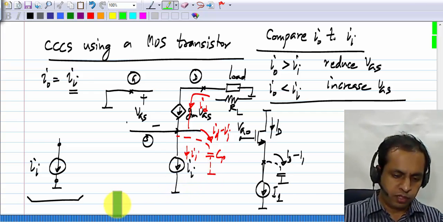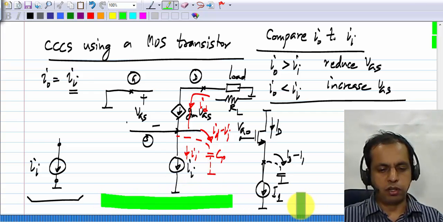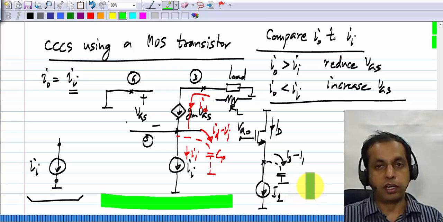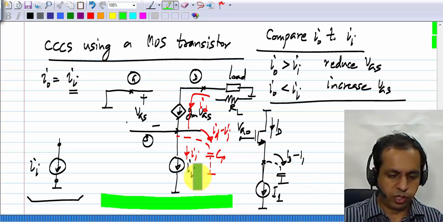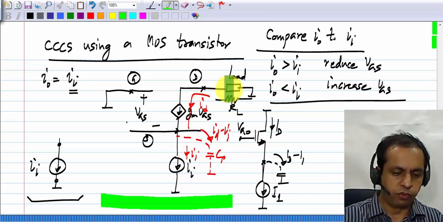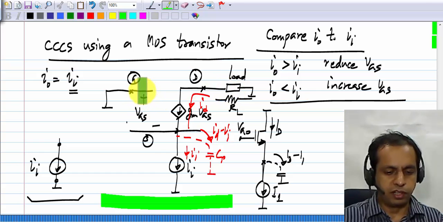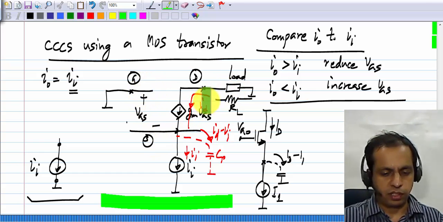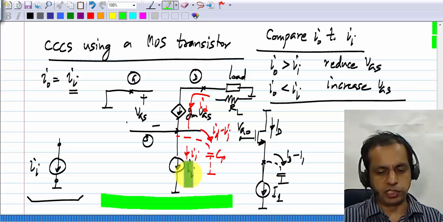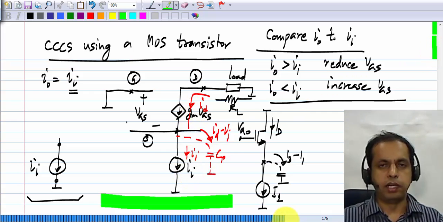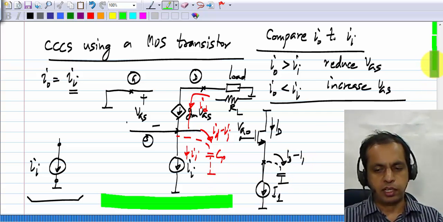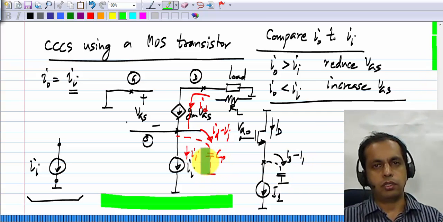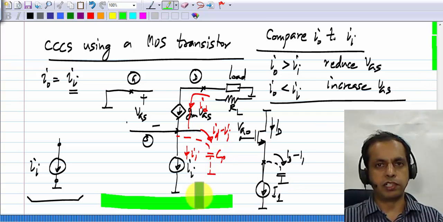Okay. So this is our current buffer or current controlled current source, or at least this is our attempt at getting one such block. Now you can see that in steady state no current flows through the capacitor, and all of this II will flow through here. What it really means is that VGS will adjust itself so that the current flowing here, Gm times VGS, equals II. Okay. Now we can analyze it further to see whether it really does that, and also to see what its input and output resistances are. Okay.